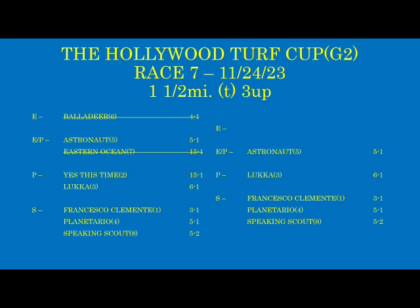Planetario, didn't have enough in the John Henry, and really what was disturbing about it was, despite the trouble that Speaking Scout had, he just blew right by Planetario pretty easily. So I'm not sure that this one has the closing kick to win this. He is firing fresh, and that's something. But this one, it almost seems like he needs more ground. The one winning effort he had was in the San Juan Capistrano at a mile and 3/4, I believe it was. He shipped to Monmouth for the Haskell weekend, and was a big disappointment there. He just seems to be a horse who needs a mile and 3/4, 2 miles, longer, and the better it is. So, can he get in the mix underneath here? Sure, but I don't see him as a win candidate.